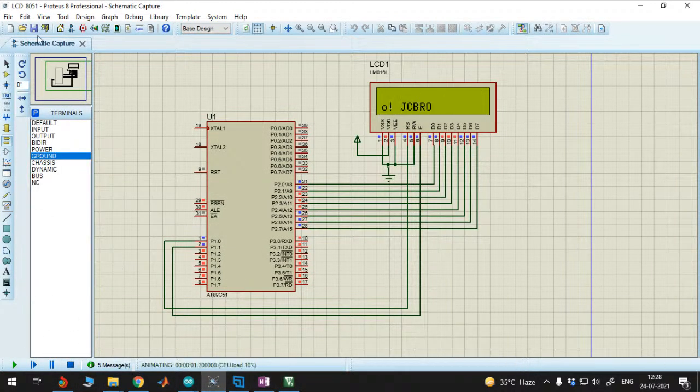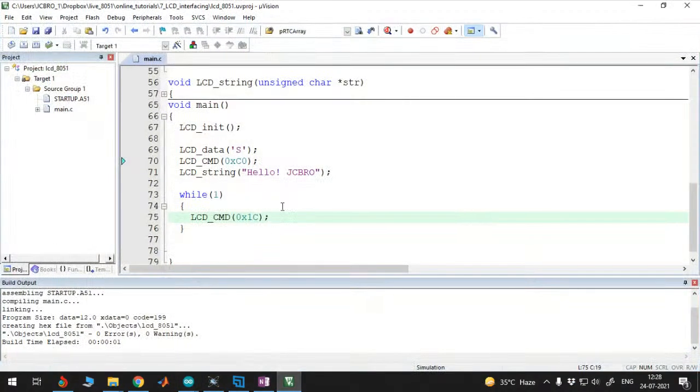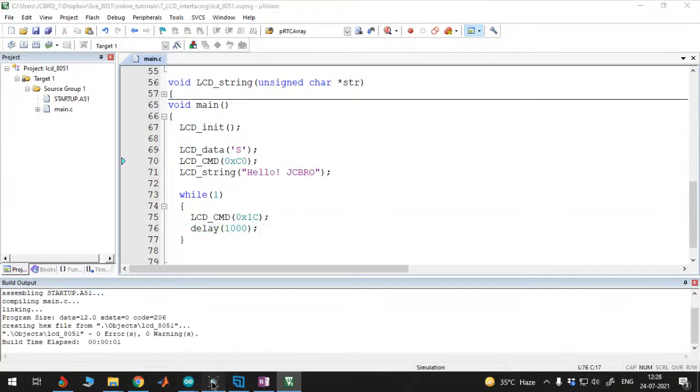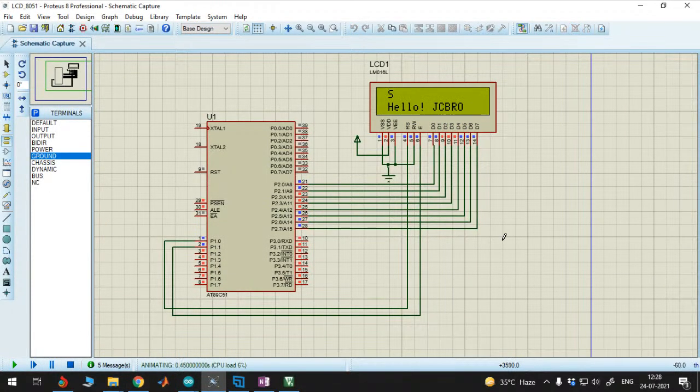Okay, it is moving very fast because we have not provided delay there. So let's provide a delay at an interval of 1 second. It should rotate. Okay, so it shifts like this. So this entire display is rotating.